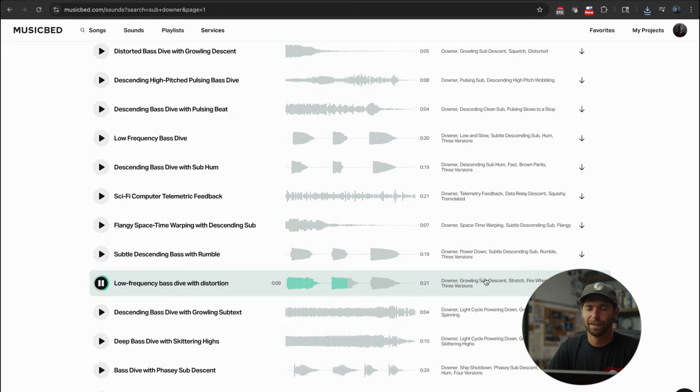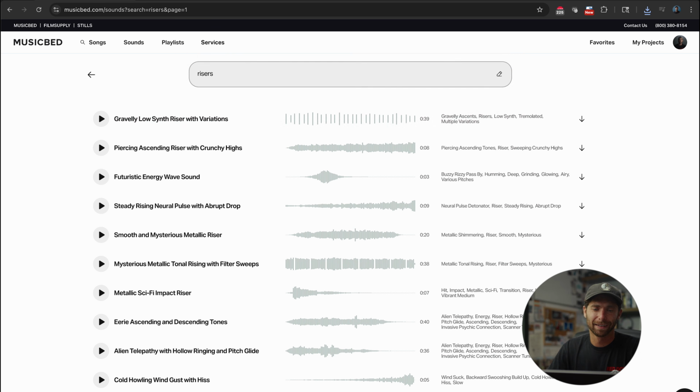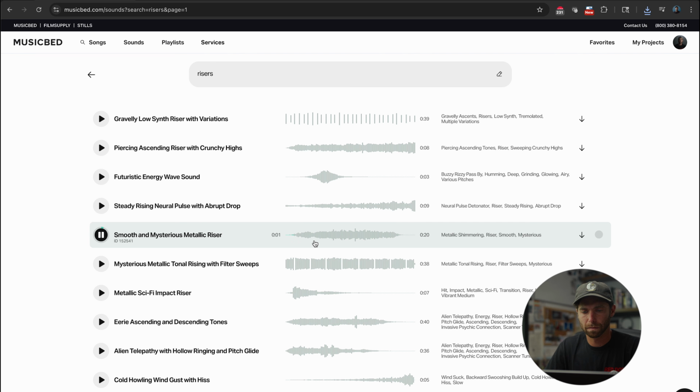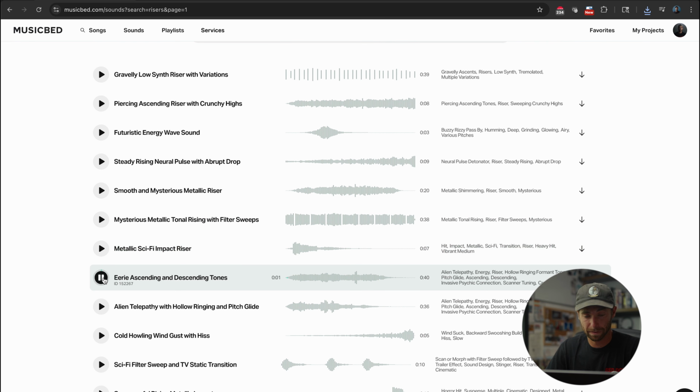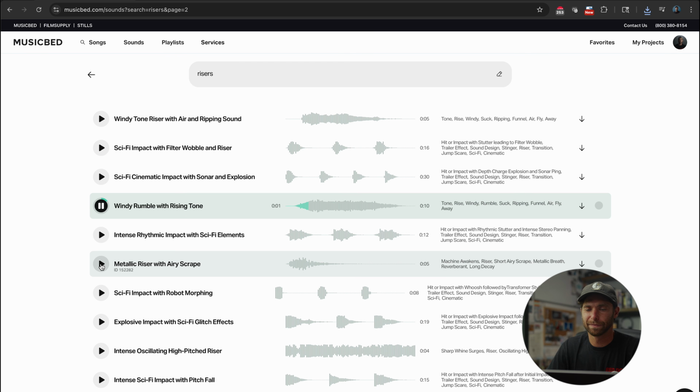Yes, please. Let's get a couple of risers in here. I probably won't use it, but I'll grab it just in case. No, too much. I can work with that. I can figure something out with that thing.